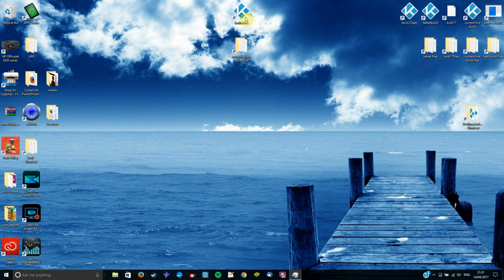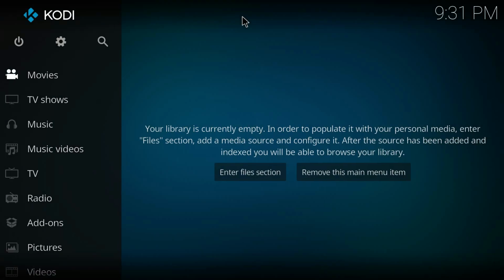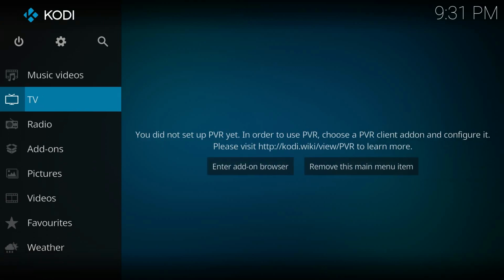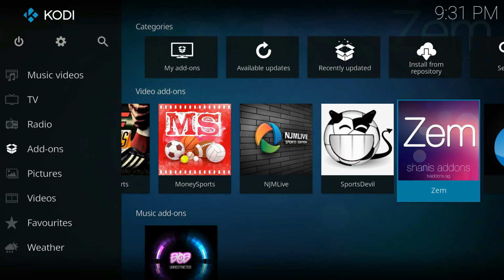We'll go ahead and launch a clean version of Kodi 17. If you're wondering how we've got lots of different Kodis along here, they're all in portable mode. We do have a video about that, you'll find that in the Kodi playlist. So we'll go ahead and open it. As you can see, it's the standard Kodi 17 skin. I have got add-ons installed already just to speed up the video.